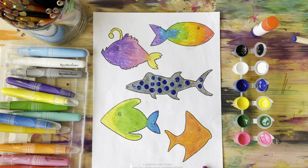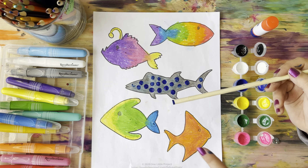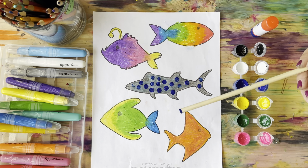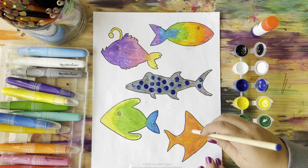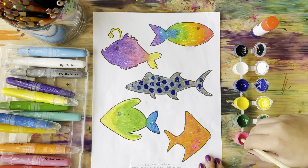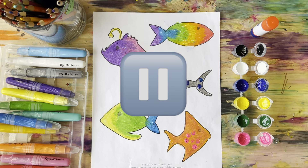The reason you don't want to paint with a brush is because your paper might curl up from the wetness of the paint, so we're just going to do a couple of nice dots. Once you want to switch colors, you need to wipe off the current color, so I'm going to grab a paper towel. Remember, just dip in a little bit and press down to do your dots. Press play again when you're ready.